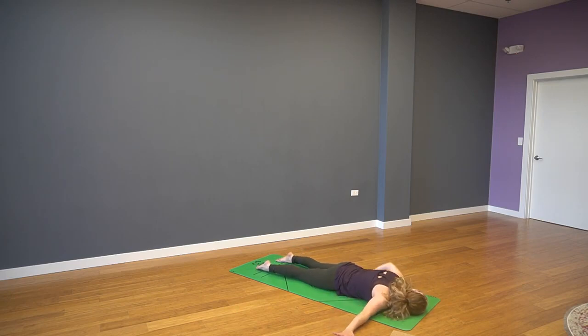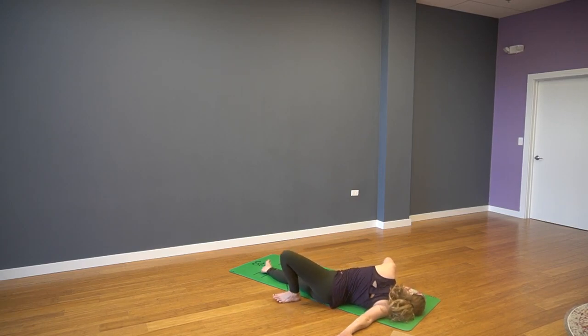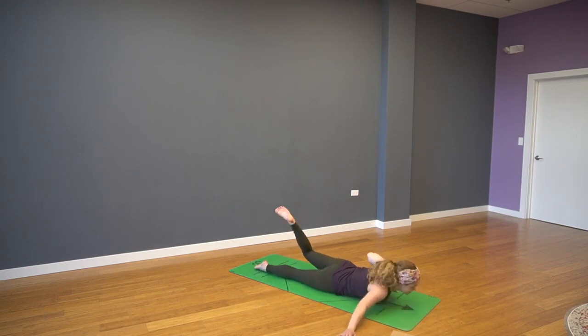Send your left arm out this time. Right leg comes up and over, prone scorpion. Make your way back to center.